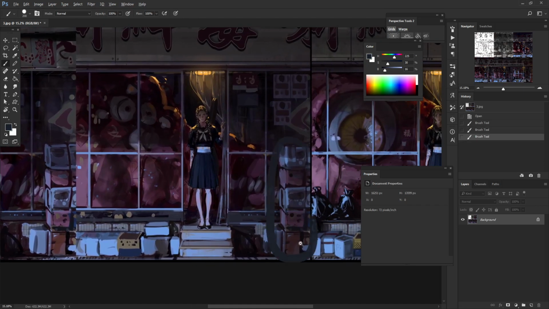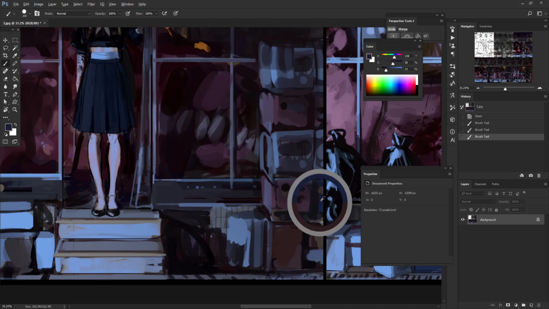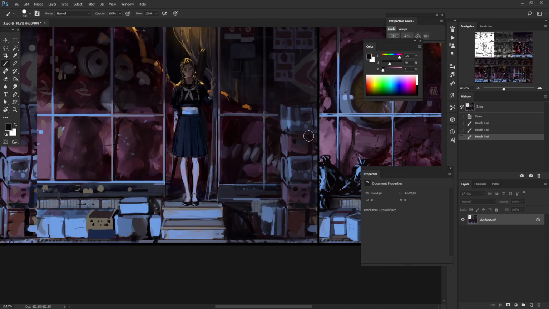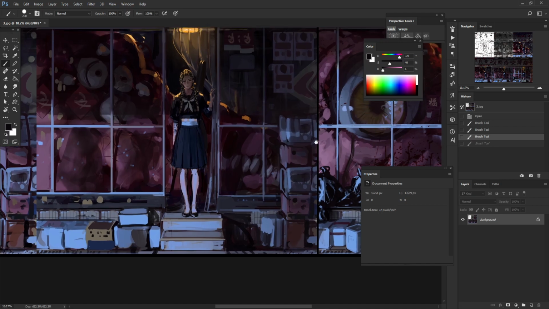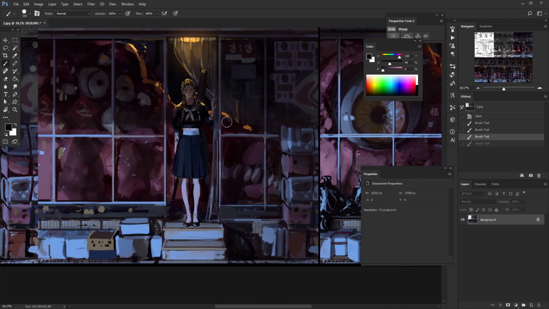Same for the area here, right? I use a bit of orange tone here, a bit of blue here, a bit of yellow. The rest, most of it is just red. I don't really care too much. But the idea here is that you want to achieve the overarching feel of what this area should look like, right? The overarching feel, the big picture.